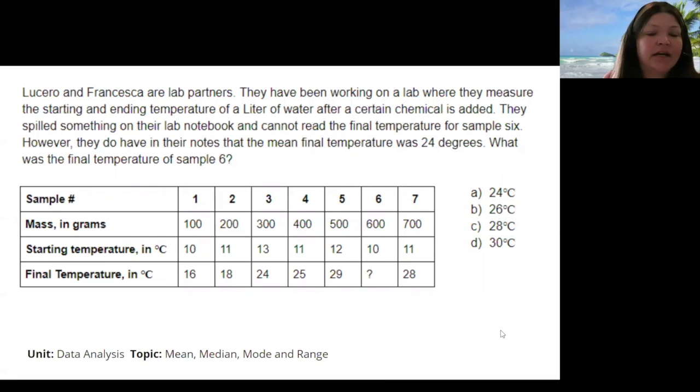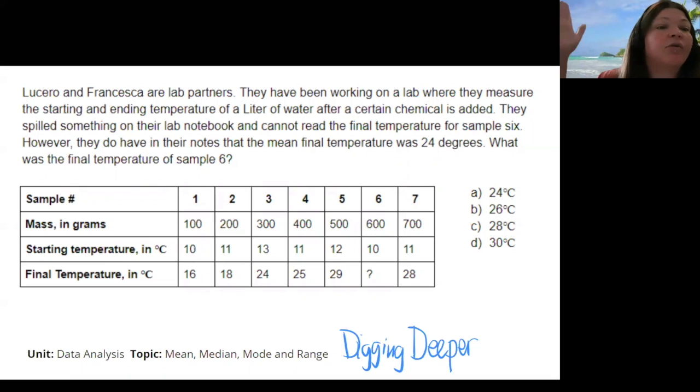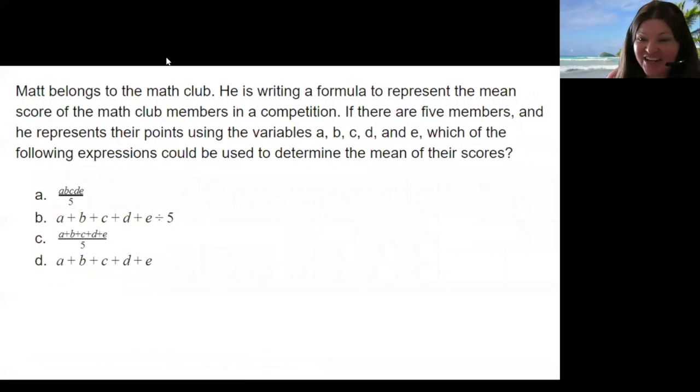Topic here is data analysis. This is mean, median, mode, and range, but I should have put digging deeper because I actually teach this topic in 3 lessons because they can get so challenging on the GED. This is definitely one of the more challenging styles of problems where we're working backwards. Speaking of challenging, let's take a look. I'm trying to freak you out. Nobody get intimidated by my variables.